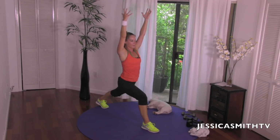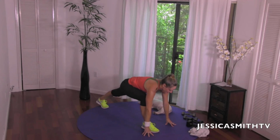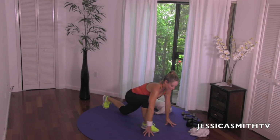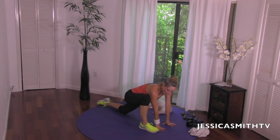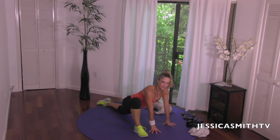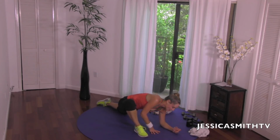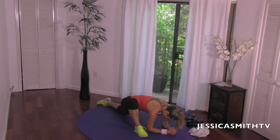Now let's go ahead and come down, reaching the hands to either side of that front foot. You're gonna carefully release your back knee. Now bring both hands to the inside of your foot. Walk that front foot out a little wider, coming into a low lizard lunge. Now you can stay on your hands or walk to your elbows. Just want you to open up through the hips. Breathe, relax.